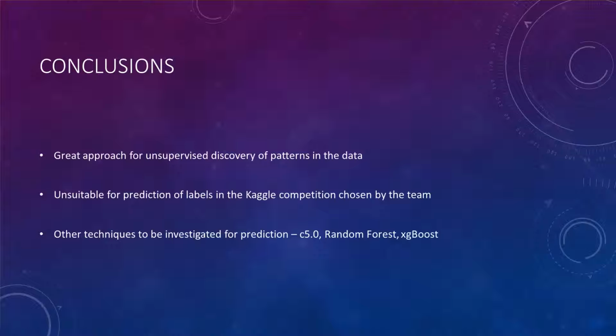So the conclusion of our investigations is that clustering is a great approach for unsupervised discovery of patterns in our data, but isn't a great approach for the type of predictive Kaggle competition that we chose to enter, and probably other solutions such as perhaps the C5.0 decision tree or random forest or XGBoost, for example, might be the better approaches there.